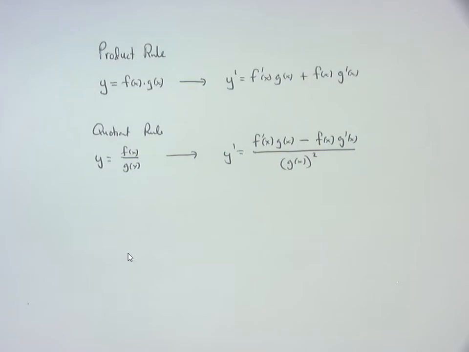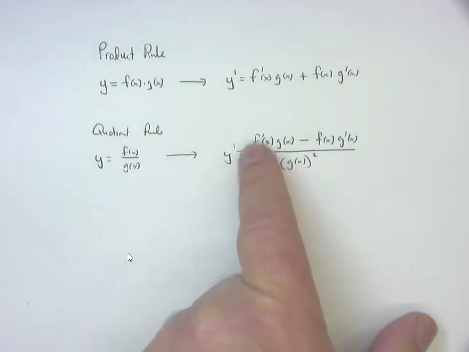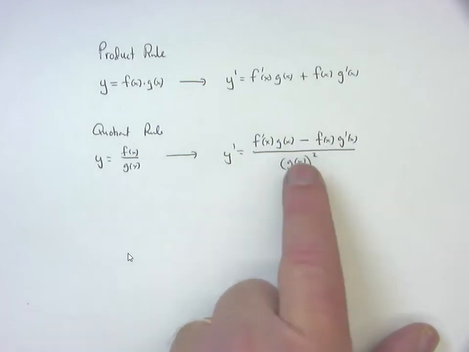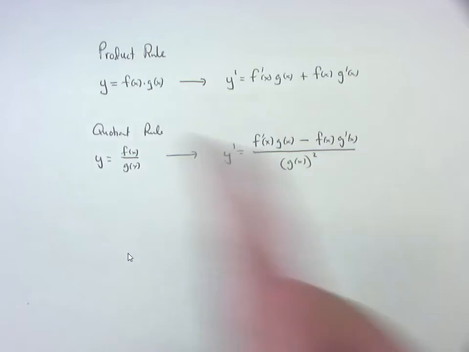So in that same light, the Hawks will type it up slightly different. They'll do the g of x times f prime of x. That's got to be first because it's a minus, times g prime of x times f of x. And they just put them out of order. Who cares? Divided by g of x squared. But I write it like this, and then my words also. Again, what I'm trying to get you guys to memorize, because you saw right at the end, we were doing these wonderful combination rules. Okay?